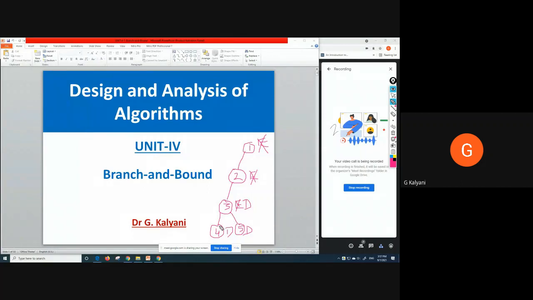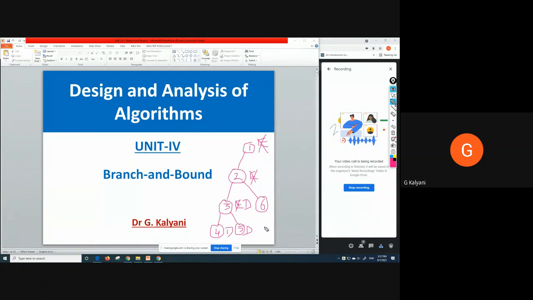So now 4, 5, 3, all these 3 nodes become dead. So what are the other not dead nodes? 1 and 2. Among these two, which is recently generated? 2. That's why next time your child will be generated for 2, which is node number 6. So like this, it goes on until the complete tree is generated in backtracking.